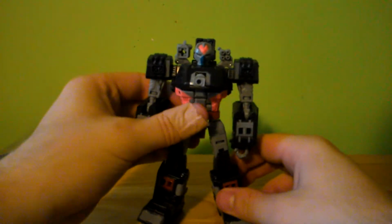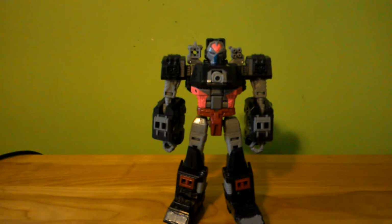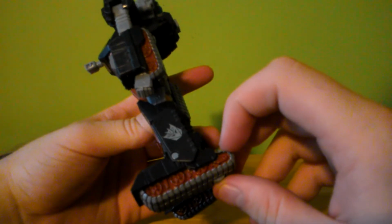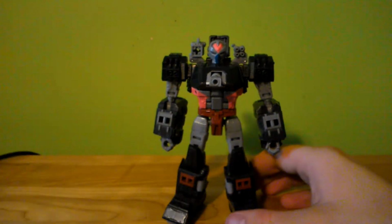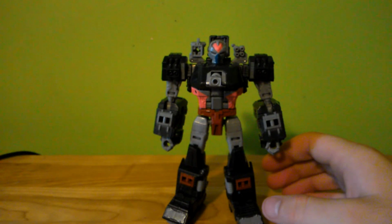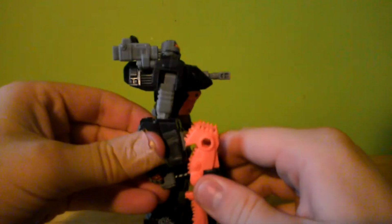But overall, pretty nice little figure. He looks really good on the shelf of Decepticons. He is a Decepticon. He's got a nice little logo here to prove it. Overall, very, very nice figure. Very cool reimagination. And pretty cool Catgut. Whatever you want to call it.